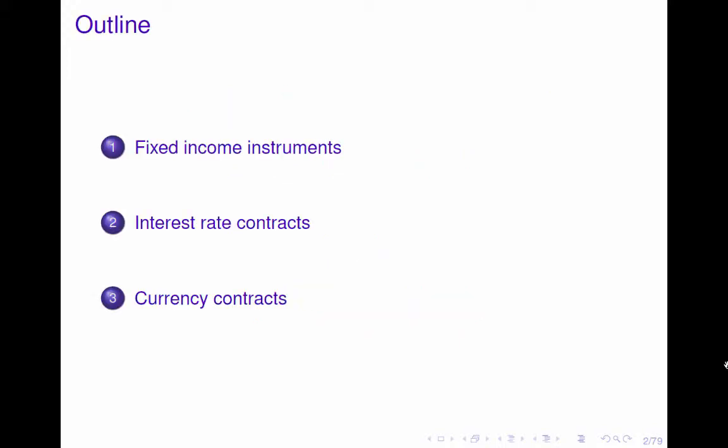Here's the outline for this chapter. First, before talking about the interest rate futures, we will study the fixed income instruments, in particular, the U.S. Treasury bills and Treasury bonds. We will then introduce the interest rate futures. The underlying assets of these futures contracts only depend on certain interest rates. In other words, by analyzing them, it is possible to recover the term structure of the interest rate that the underlying assets are tied to.